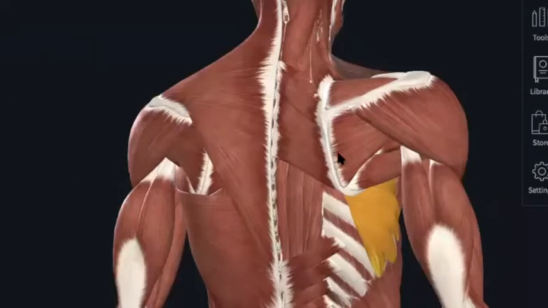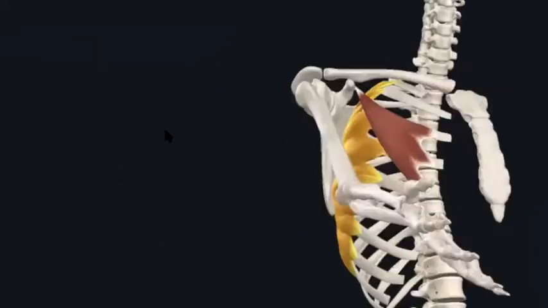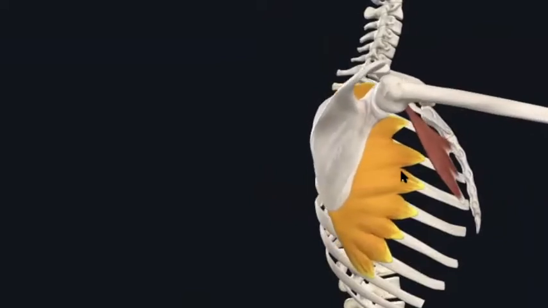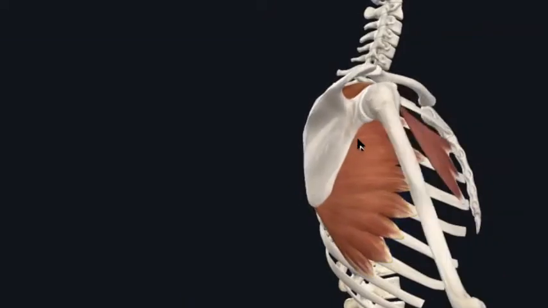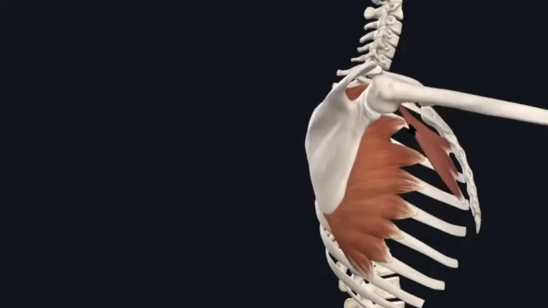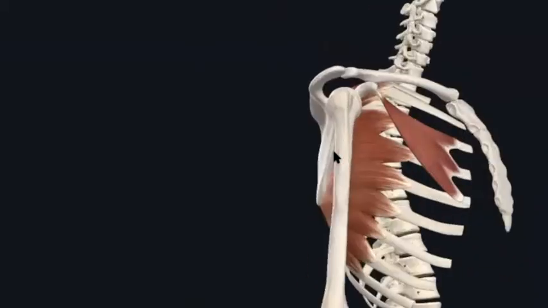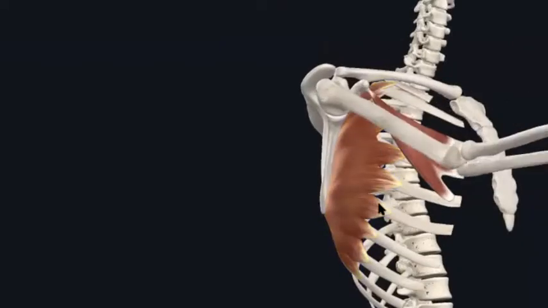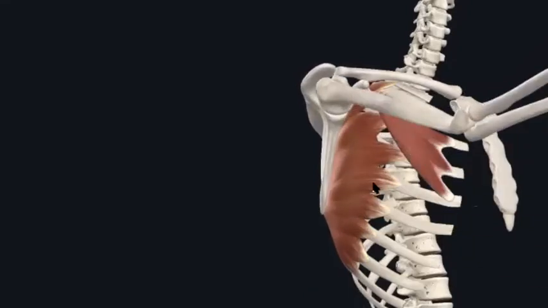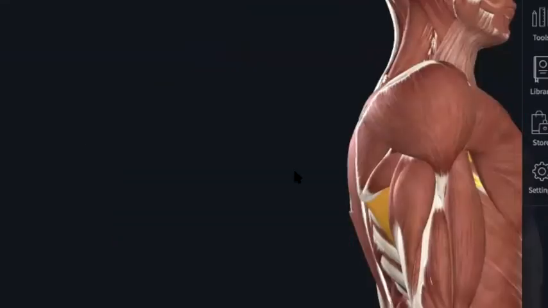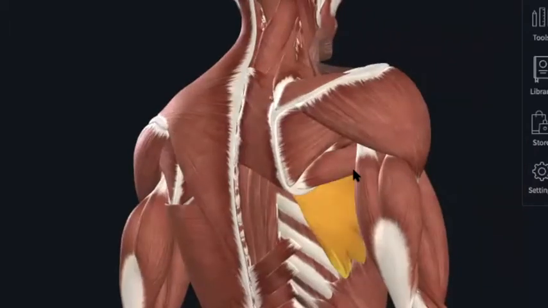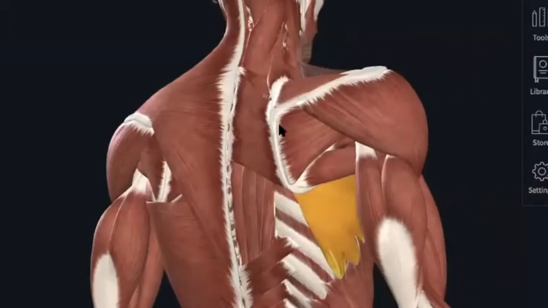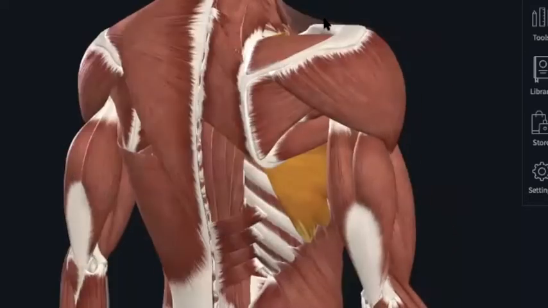These are getting a little more difficult, but when they contract, they're going to either pull the whole scapula forward like in a punching movement, and also stabilize it from being pushed back too far when you hit something and your arm tends to go back. So this is your serratus anterior. These are called boxers' muscles. If you look at boxers or MMA fighters, they're going to have really pronounced serratus anterior. So that's it for what I'm going to be talking about, movement of the shoulder, all those muscles that are inserting onto the scapula and moving that whole shoulder area right there.